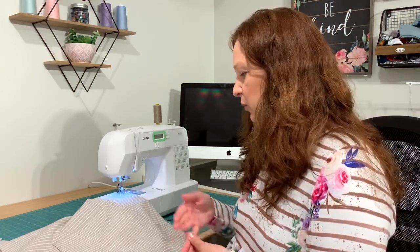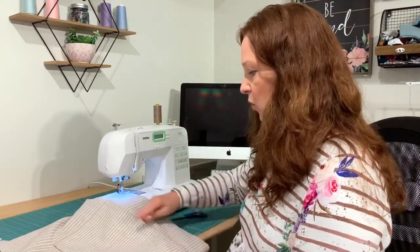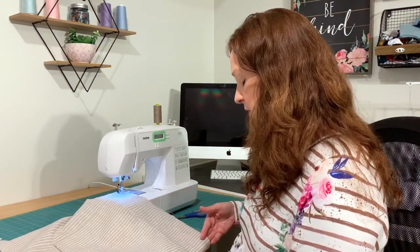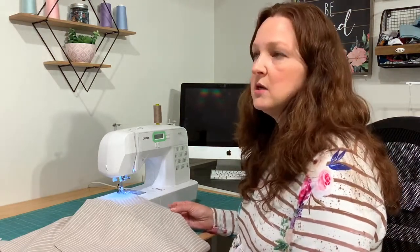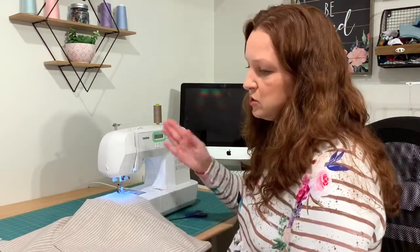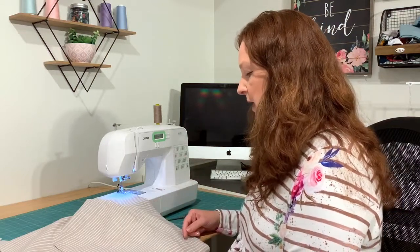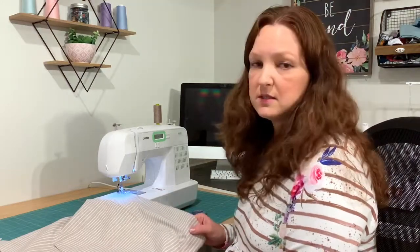When we're going through just one single layer of the lining, we're going to go around the whole loop of the lining with our stay stitch, and then we're going to snip up into this lining piece, almost up to that stay stitch. That's going to help us attach this liner piece to the circular base of the bag. So I'm going to go ahead and stitch all the way around, and then we'll clip the base of the bag to the lining pieces.